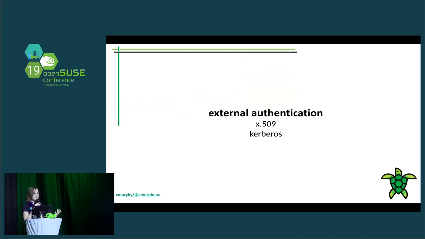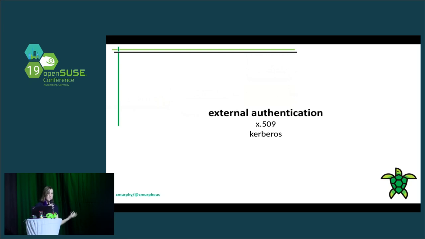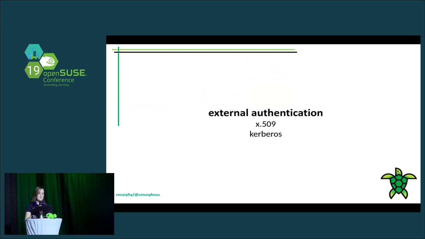Beyond what Keystone can do natively, it can also support web server auth modules for authentication. So if the user's stored in your LDAP or in your SQL database, Keystone can use a variable from the web server auth module as proof that the user's authenticated. Examples include X.509 client certificates, Kerberos, or even basic auth or digest auth — anything that Apache supports as an auth module can be used as authentication with Keystone.